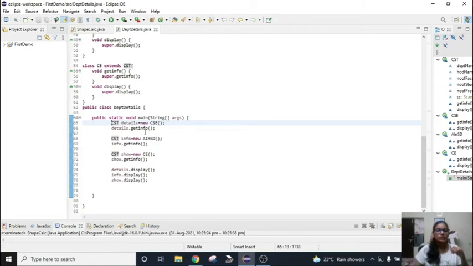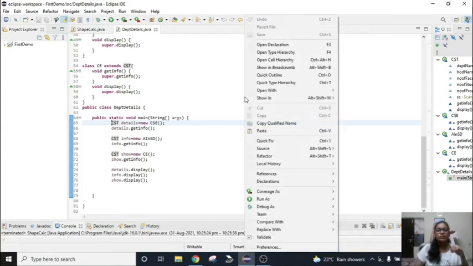So using that object, I'm going to access this getInfo method, and then same I have called IN and SD using the superclass, and then CE using the CST class. So with those specific objects, I have called getInfo methods and then display methods.